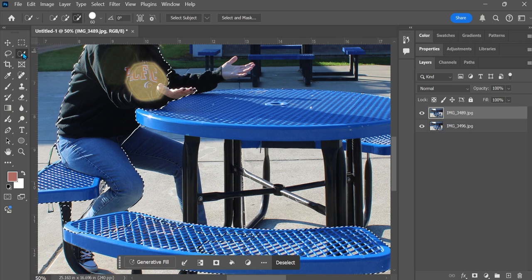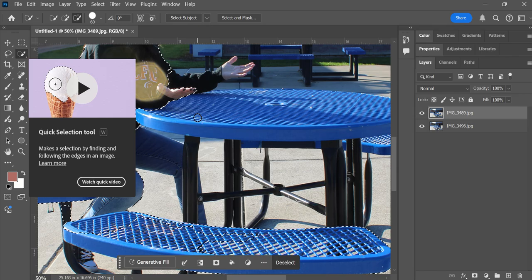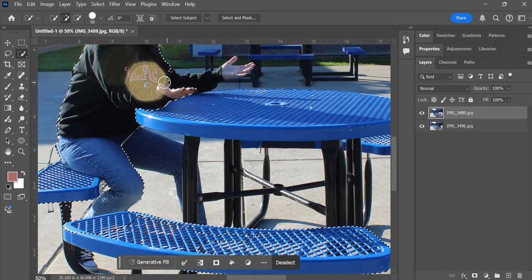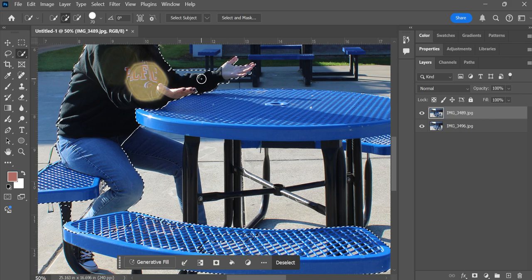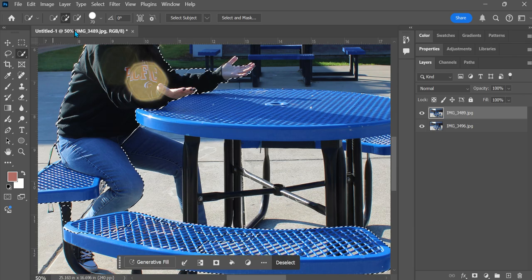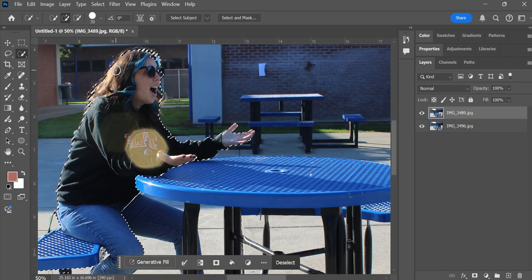So I'm going to choose my Quick Selection tool, and on your keyboard, your bracket keys can adjust the size of your brush. I'm going to make sure I'm on Add to Selection and that my brush is always smaller if you're using the Quick Selection tool. You don't want to take this brush anywhere outside of what you're trying to select. So go right up to the edge if needed. See, even that got a little bit too close. You can always subtract. Zooming in helps too to make a better selection. So just keep going back and forth.